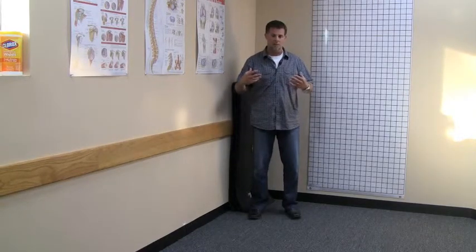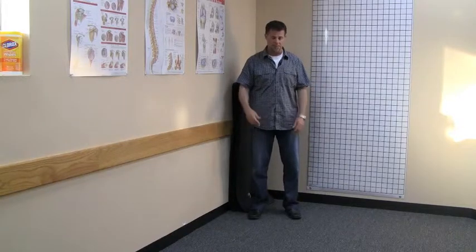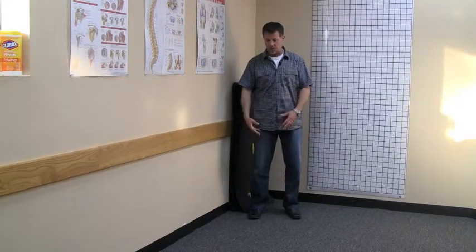So we actually went after the position of her knee and this is a perfect example of how the body works in kinetic chains. In other words, how one part affects the other part. We went after the position of the knee. That helped pull the whole torso back and repositioned her shoulder and she did feel a difference in the range of motion and with her symptoms.